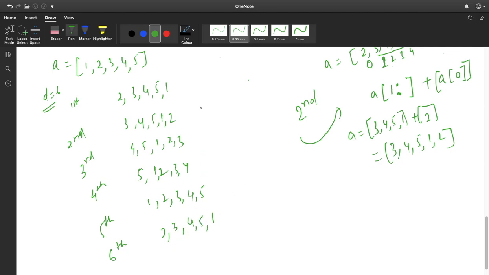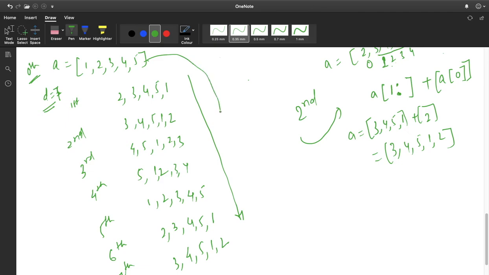For the sixth it will be 2, 3, 4, 5, 1. So you can see here a pattern, a repeating pattern. So instead of 6, suppose it was 7. So for the seventh iteration the value will be 3, 4, 5, 1, 2. So you can see here the pattern got repeated from this fifth one. Suppose this is the zeroth one, meaning zero rotation.